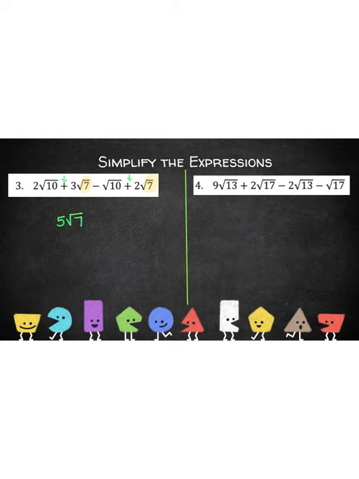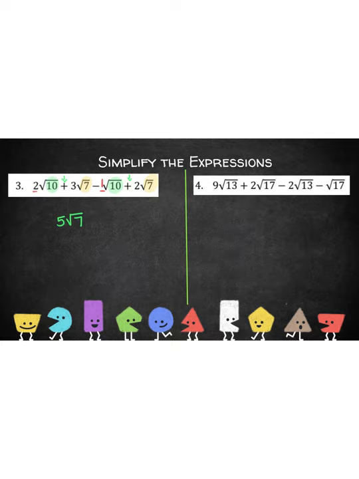square root of 7. And then I'm going to look and see, do I have other like radicals? So I'm going to look at the 10. I have a square root of 10 right here, and I have a square root of 10 right here. Looking at it, I see that I have a 2 in front of my square root 10, and I don't have a number in front of this square root of 10, but just like if you have a variable or a letter, if there's not a number in front, it's always a 1. So if there's not a number in front of your radical, it's going to be a 1.